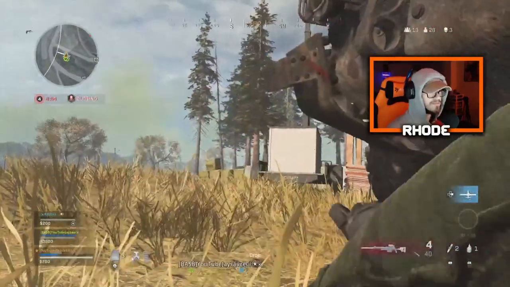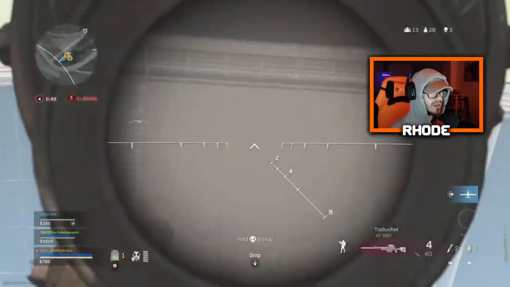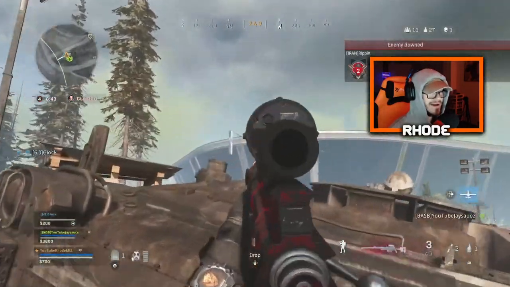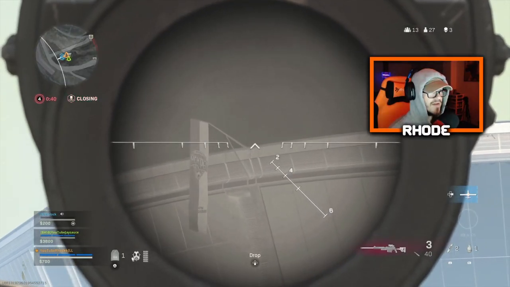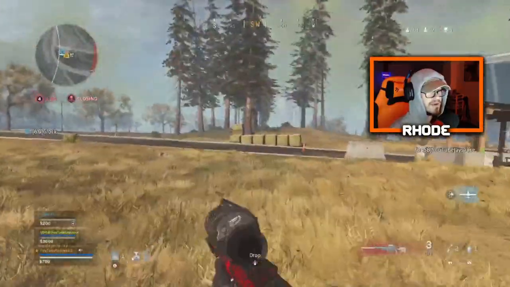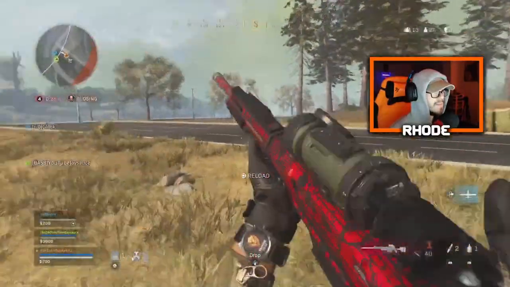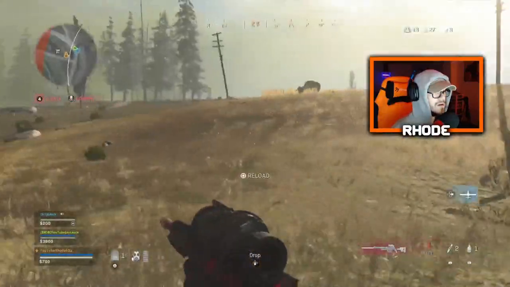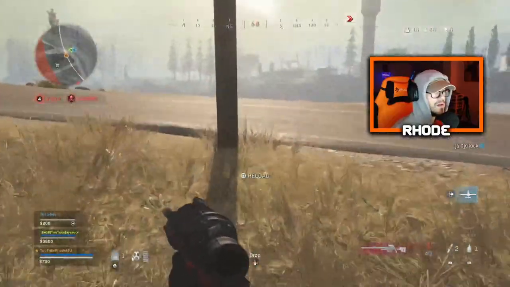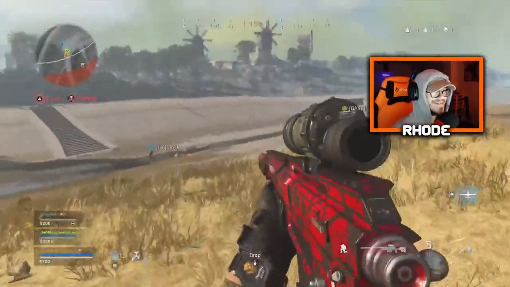Yeah, I hit him once. Oh, I got him. I got him. Got him. Oh, they're reviving him up there. Yeah, bro, we gotta push it. Oh my god, this is so open. Oh, we need to get out of here, bro. Look at, we're dead, bro.